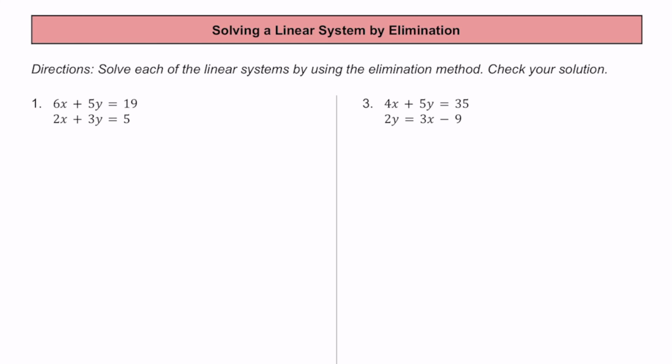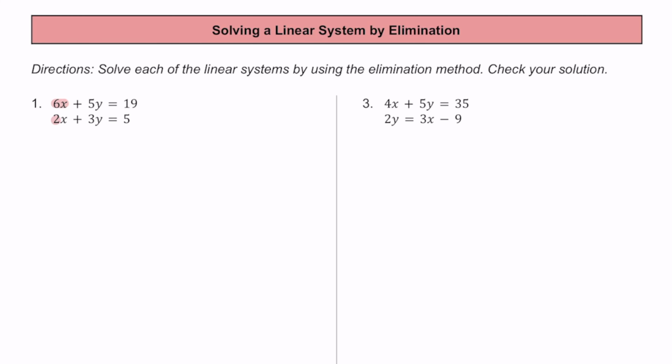So first off, for number 1, we have the equations 6x plus 5y equals 19, and 2x plus 3y is equal to 5. To use the elimination method to solve this system, we need to either get the coefficients for x to match or be opposite. So the 6 and 2, their LCM, or least common multiple, would be 6, since 6 times 1 is 6, and 2 times 3 is 6. Or you can choose to make the y coefficients match. So 5 and 3, their LCM is going to be 15. So it's totally your choice if you want to make the y's match at 15 for their coefficients, or the x's match at 6 for their coefficients.